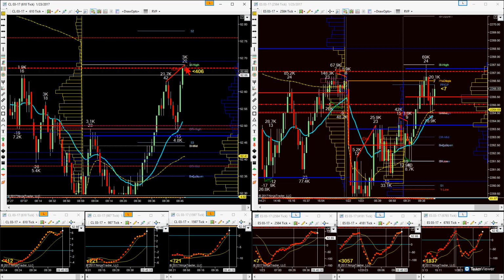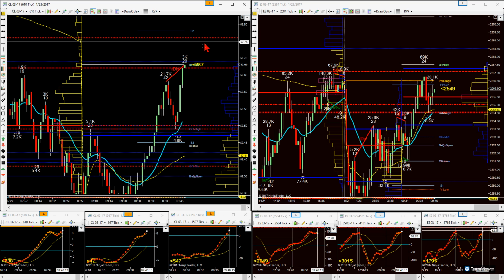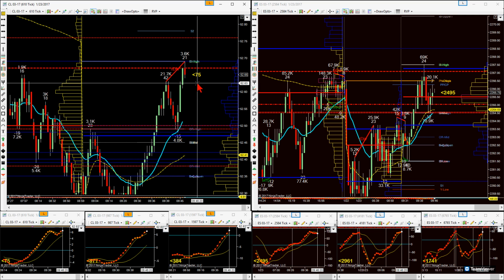Okay, so we've touched this level. We're testing this level. Let me make sure this is one that matters to us. It is not one of those fake ones. Again, this is a fake one. Ignore this. I have no idea where this is coming from, and I can't wait to figure it out. But I just don't want to do it to you guys right now.